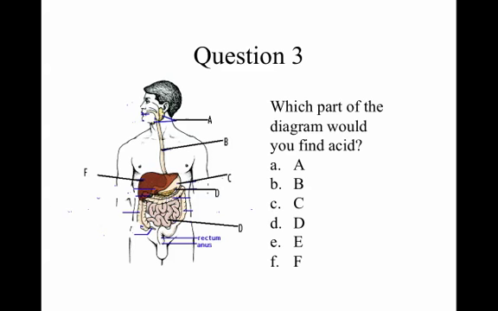Which part would we find acid? That would be letter C, the stomach makes acid. Where would we find heartburn? I didn't talk about heartburn in our video clips, but sometimes there's a valve that seals off the esophagus from the J-shaped organ called our stomach. If the valve doesn't work properly, then some of the acid can come up into the esophagus and create a burning sensation called heartburn. The only reason it's called heartburn is because your heart's kind of in that area. Would we find saliva? Wherever the salivary glands are, which would be letter A here. And where would we find our liver? That's right here.